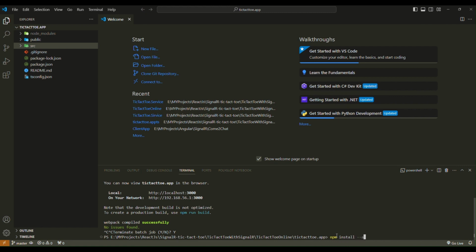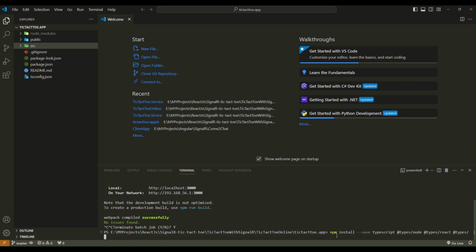We'll install TypeScript and type definitions for Node.js, React DOM, and Jest using the following command. All commands are specified in the GitHub repository. Please refer to that for detailed instructions. TypeScript is a powerful tool that adds static typing to JavaScript, providing better tooling support and enhanced code quality.